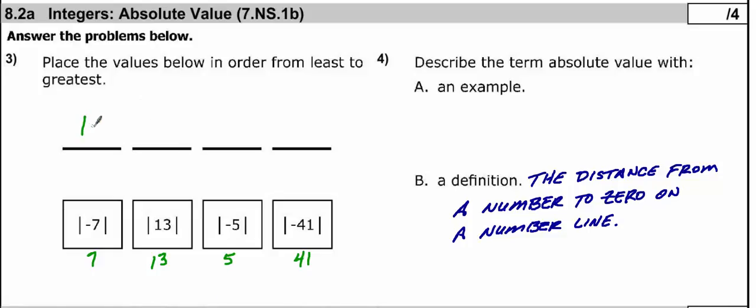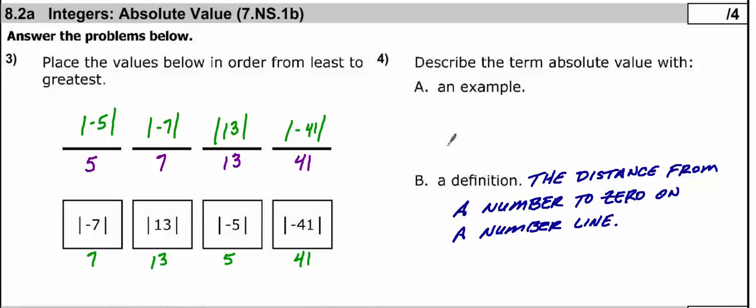So we can write these one of 2 ways, going least to greatest. We can either show them in their original form, just like somebody had moved this little card up and laid it on the line. So these would be the numbers keeping their absolute value form, or we can show it as the simplified absolute value. It's good if you write them both, because that way you can match them up. You can look at this and say, oh, the absolute value of negative 5 is 5. Absolute value of negative 7 is 7. That might help you remember it for the future.